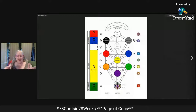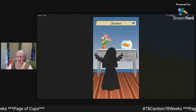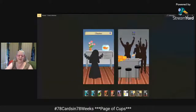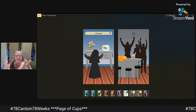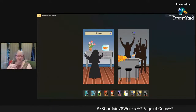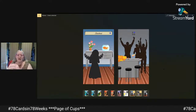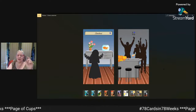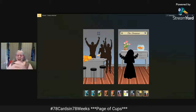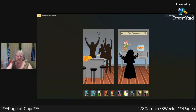So this was the first draft. This was the initial, what I did. And then I had gotten to thinking to myself that I needed to associate it with this card. Because for me, when I was creating it, I was thinking, okay, this child is in this room where these same people are celebrating in the Three of Cups. And so they're either to the right or to the left, enjoying the goldfish. And so I then recolored the card to match. And so now you can actually see, look, they're in the same room. And thus we're connecting our cups.